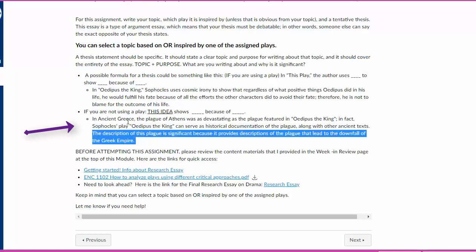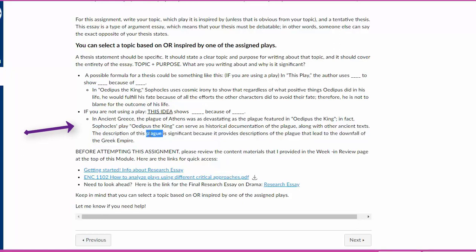I just included this other part to help you see the step-by-step thought process on how we could get here. Using this thesis statement, if you're more interested in sciences or microbiology, you can look at different descriptions of plague and how they've impacted history, how they've changed the course of, for example, the Greek Empire. This plague of Athens that I mentioned here was the beginning of the end of the Greek Empire. So you can look at different major plagues throughout history and the impact that they had on their societies at the time and so on.